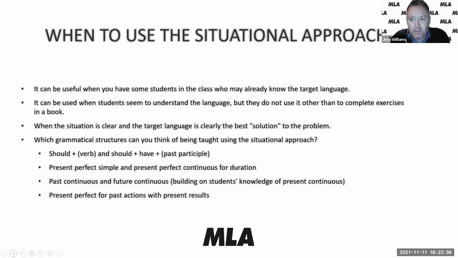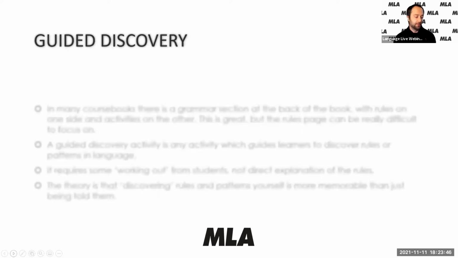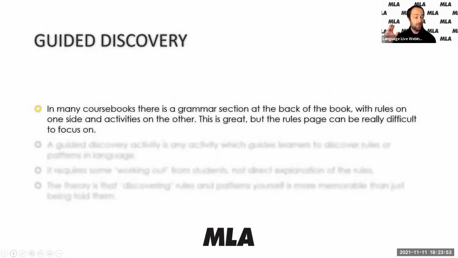Okay, so I'm going to go a bit back to structures of meaning and form, and a way to perhaps make it a little more digestible for our students. Like in English File, and I believe many other course books, there is a grammar section at the back of the book. Traditionally, on the left, you have the rules. On the right, you have exercises that prove you can use the rules, which is perfectly fine. I have no problem with that.